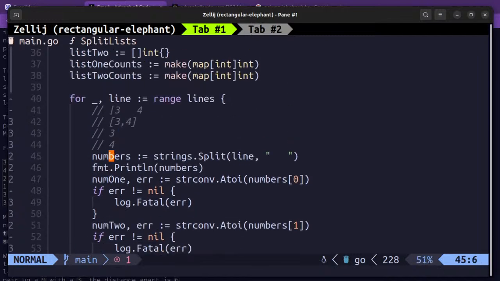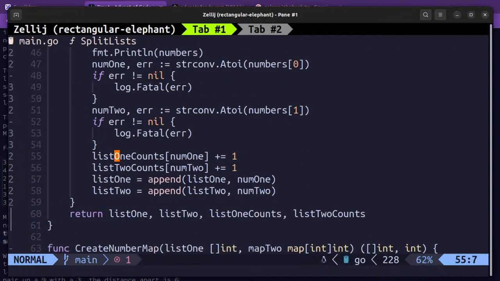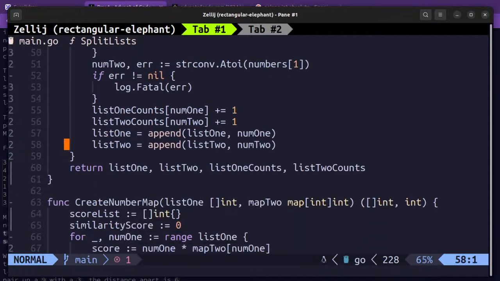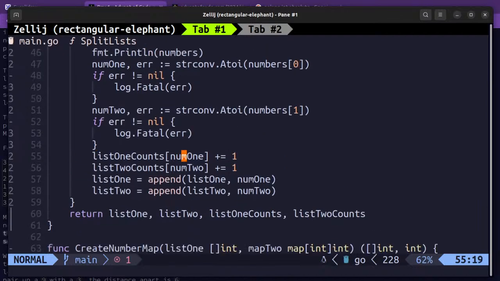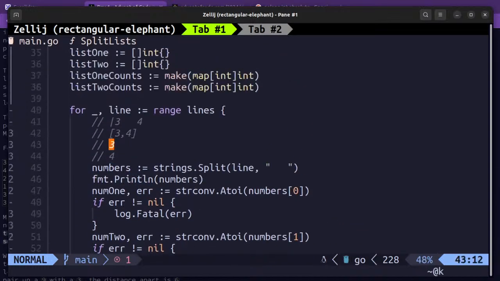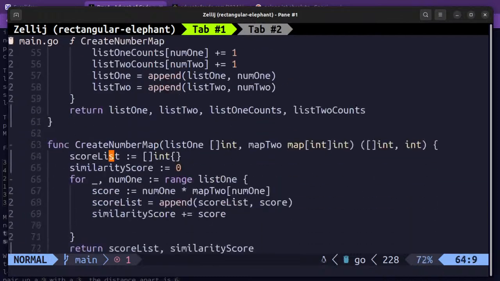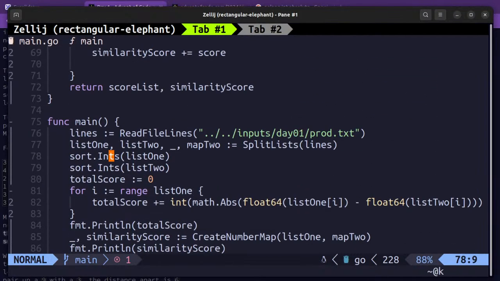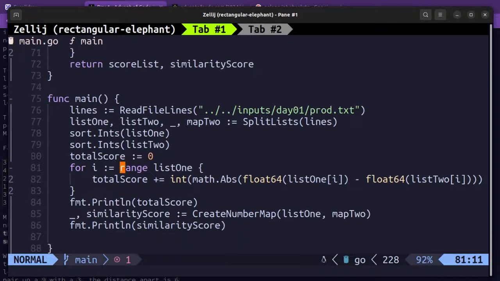So that is the construction of the lists, right? We get list 1 and list 2 by appending number 1 and number 2 respectively. And this was added in the second part, and not the first part. The first part was pretty straightforward. We just grab the two lists and range over them. We first sort them, so we need to have this.